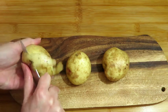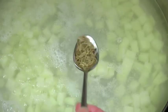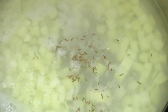Peel 3 medium-sized potatoes. Dice the potatoes. Boil the potatoes, together with 1 teaspoon of caraway seeds, for a few minutes, until they become soft.